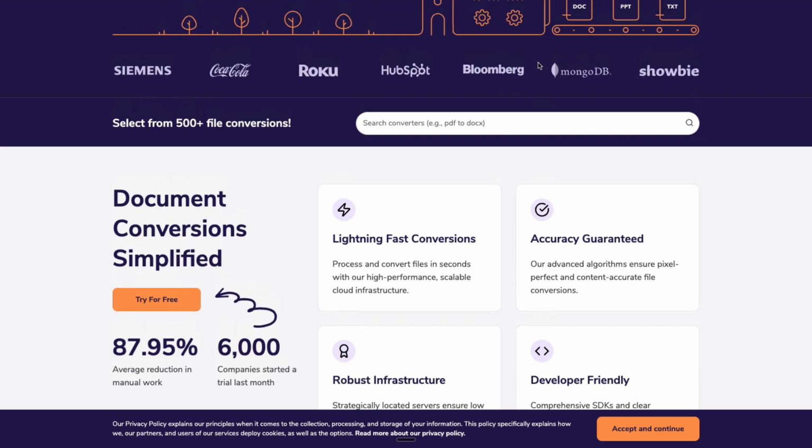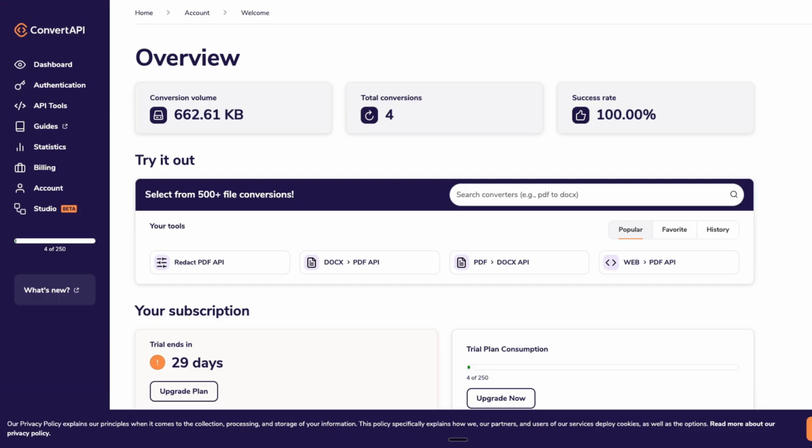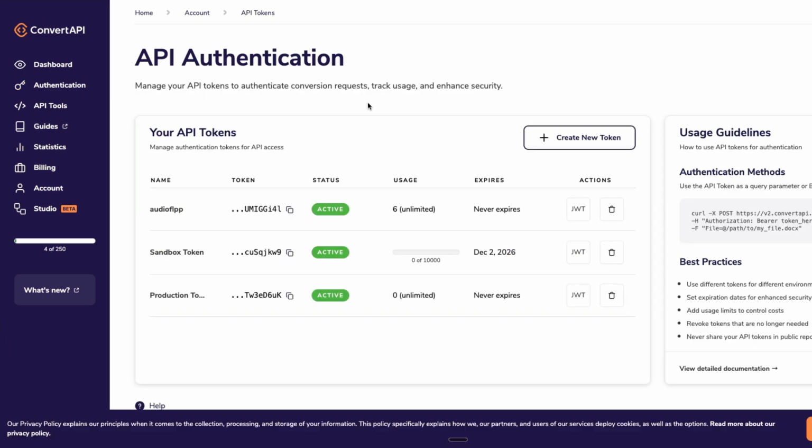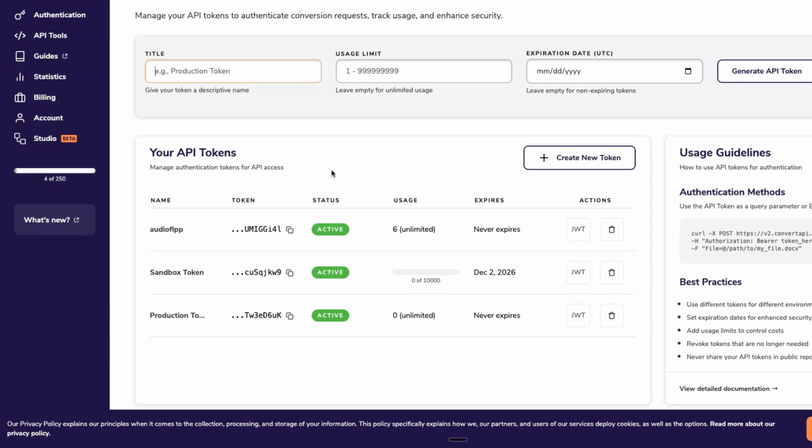So we're going to go to convertapi.com and sign up for the free account. Once you're in, click on authentication in the sidebar, and you'll see your secret key. So I'm going to copy that. Now the free tier gives you 250 conversions at the time of creating this. So that's 250 complete audio projects before you even need to pay anything. So it's plenty to get started.